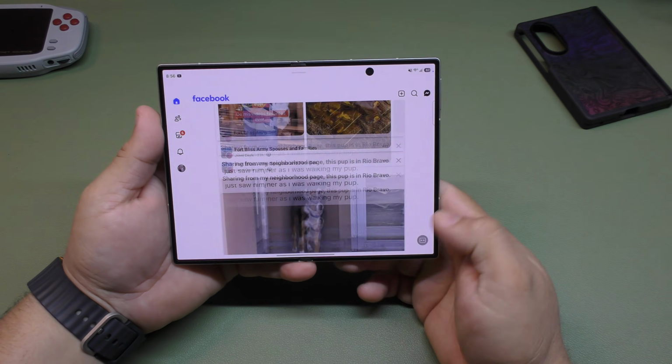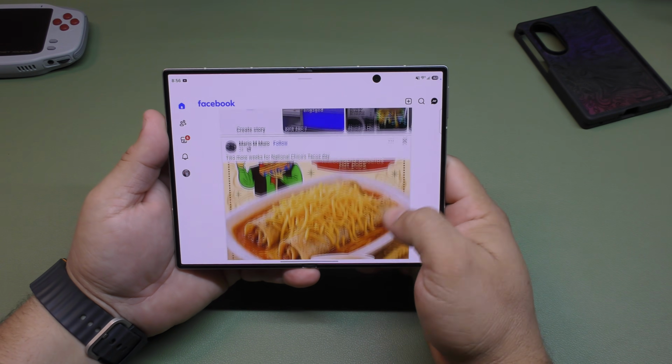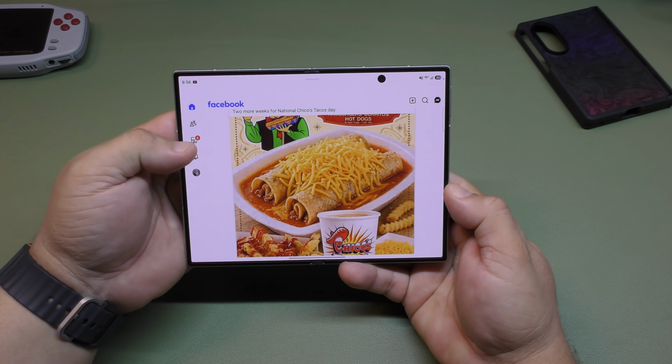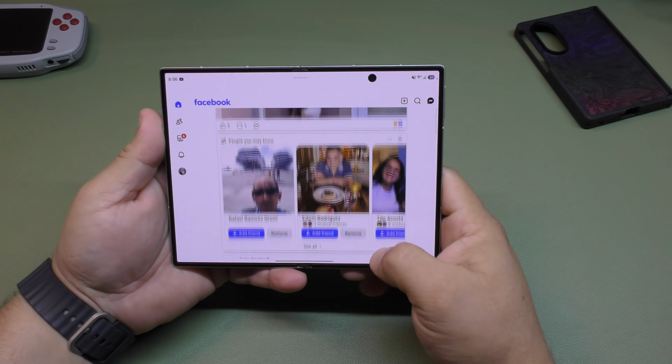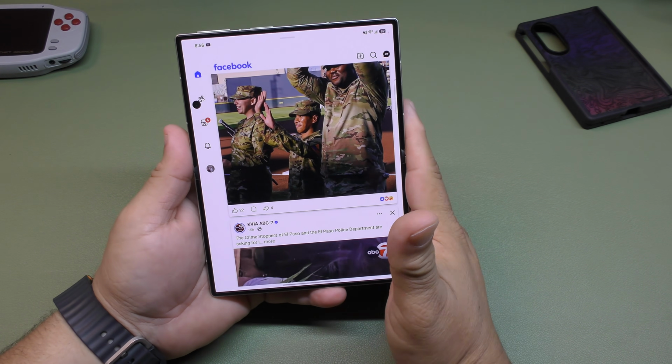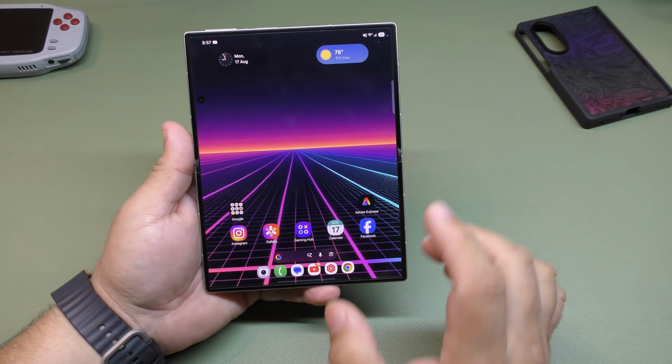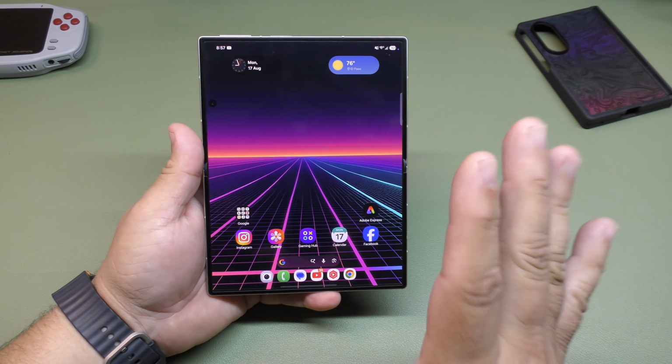It switches really nicely, and it works just like the Instagram application. See here, you've got all the other sections over here, and you've got the view right here. If you go like that again in portrait view, it actually works as well. So yeah, make sure you turn that on for a specific application.